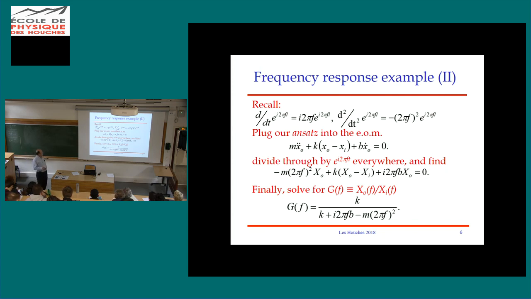Okay. So here's that same equation of motion, but now I'm going to plug in the second time derivative of my ansatz, plug in my ansatz for x output and x input, and this first time derivative there. Here's what we've got after canceling the common factor of e to the i 2 pi f t. And now we're almost done. We rearrange terms so that we can find the ratio of the amplitude of x output at that given frequency to x input. And that ratio is given by this very simple function.